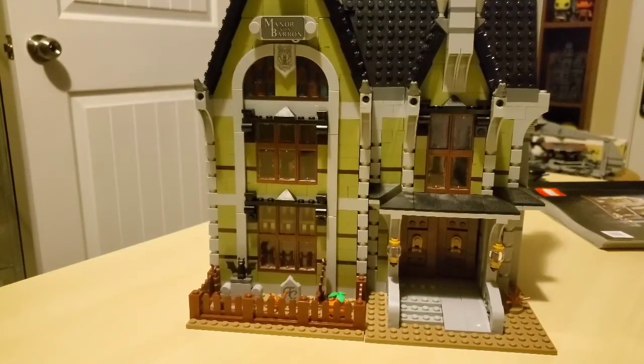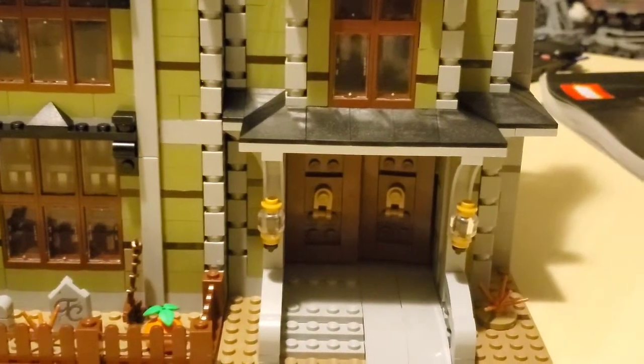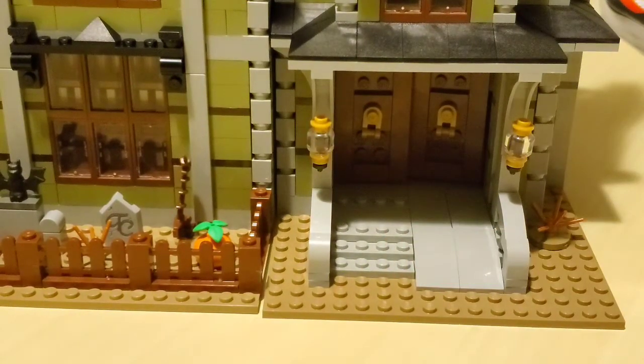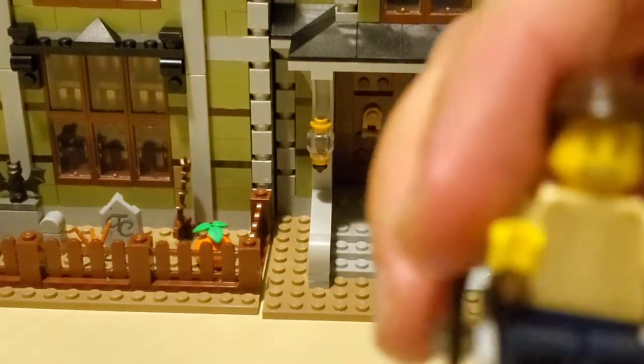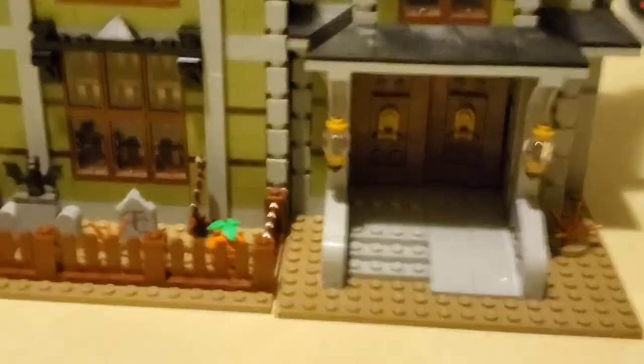The front of the house. I thought Lego did a really nice job with the front part of the house. You've got your entranceway right here. You've got this upstairs and ramp combo, which I thought was a nice addition since there is a wheelchair person included, this guy right here. I've never seen that done before in a Lego building. The only time I've seen a ramp used is with one of the buses that came out a couple years ago. So, nice job, Lego Group. And on the left-hand side, you've got a cemetery.